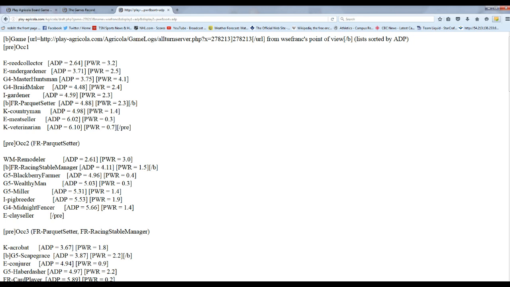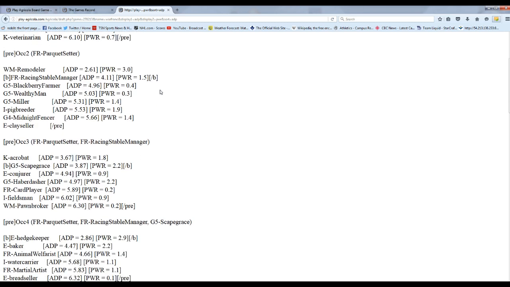Yeah, so I first picked Parquet Setters. Yeah, that was a mistake. I wasn't really thrilled with any of these, but Master Huntsman at power 4.1, that's really good. I guess it gives you 3 food every time you play a major improvement, or it gives you a boar, which is a point or half a point. It's usually about 0.75 points. Okay, so I should have taken Master Huntsman.